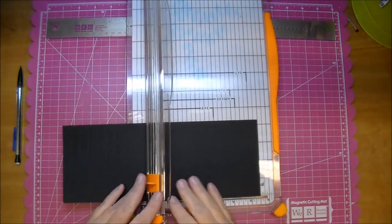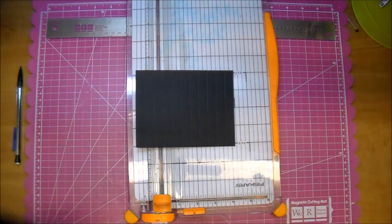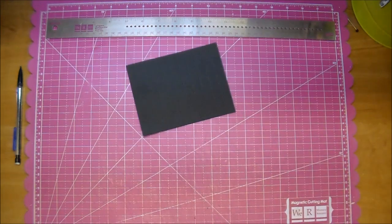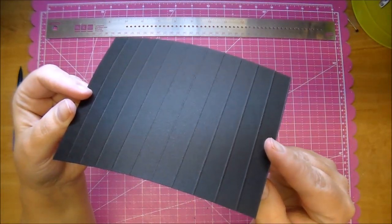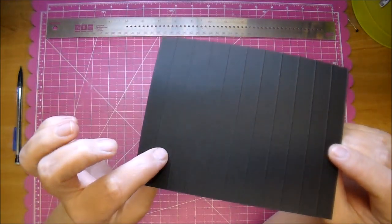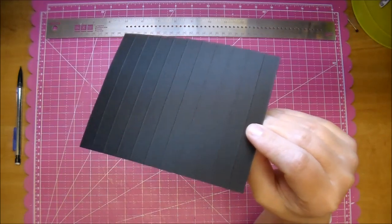And that will all be based on what you're using. If you're doing an exact tag album like I am, then these are the measurements you're going to want. If you're doing more pages, you're going to need more hinges. So let me try and show you this. Hopefully I can catch it in the light. There you go. So again, with her system, you do a half inch and then whatever size your gusset is, half inch, gusset, half inch, gusset, so on and so forth.